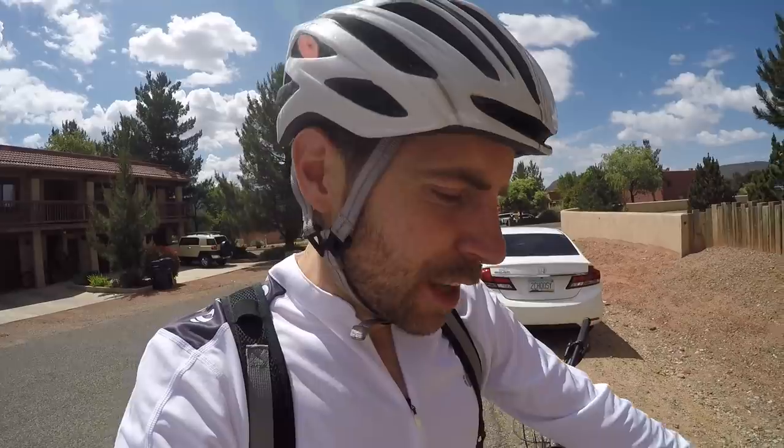Like how the suspension's feeling. Like this bike with the plus size tires, it's just comfortable, it's kind of soft, and maybe it's set up right for my weight, but it just doesn't feel as stiff as some of the other models.